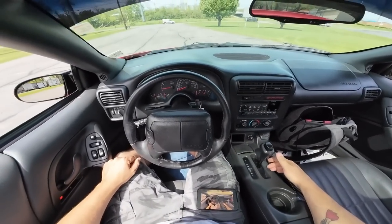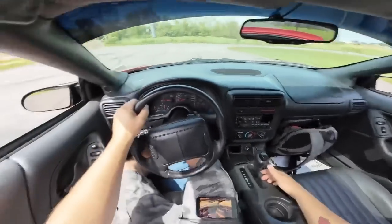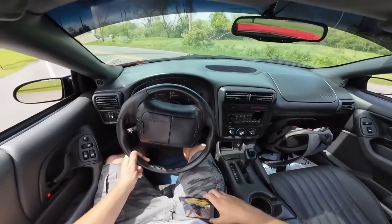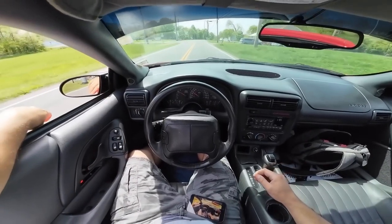I haven't seen any issues with this car. It actually runs and drives awesome, and she's ready to go. Once we get back to the lot, I'll tell Pat he does all the fluids, or I'll just grab a jug myself and top her off. That way I know it got done, and I'd see the light kick off. That'd be nice. Picking out the flaws is coming up at the end of the video.